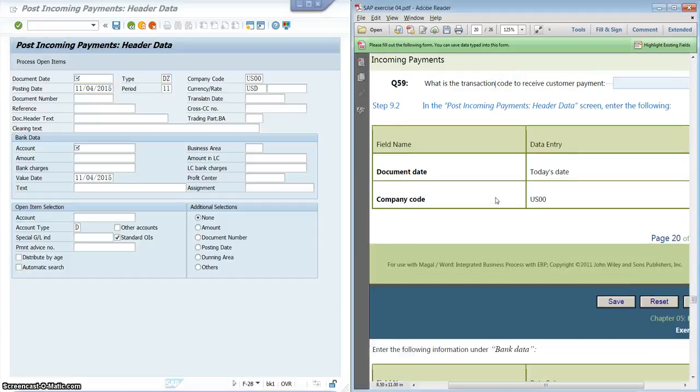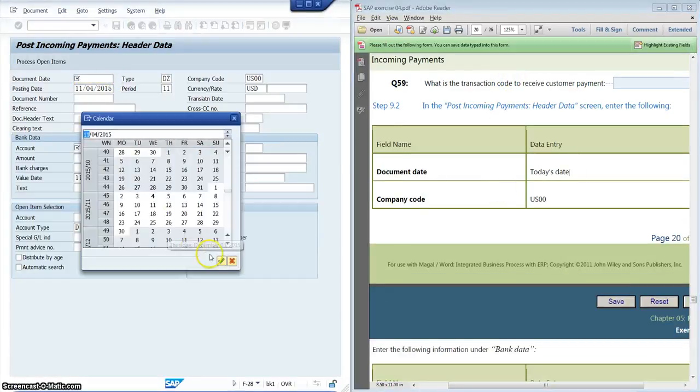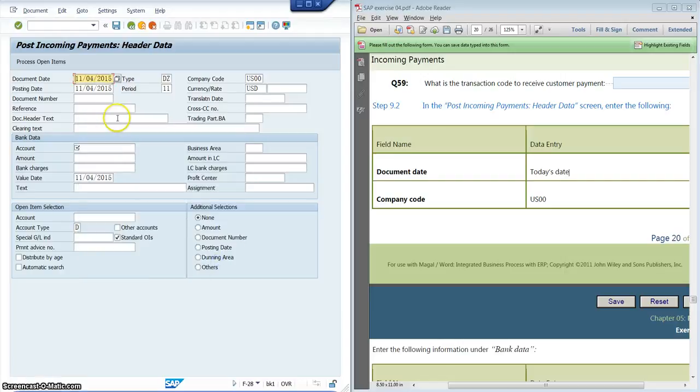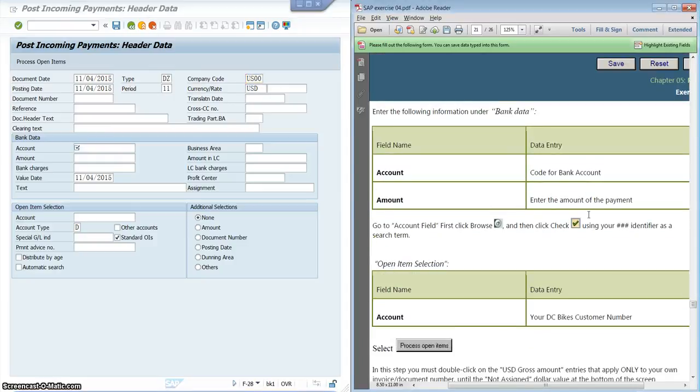And let's see, the document date is today's date. Choose, and company code is US00. Then the amount and the bank data over here, the account for the bank data.